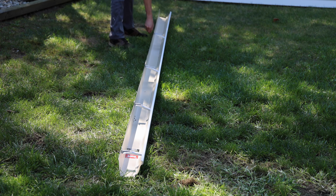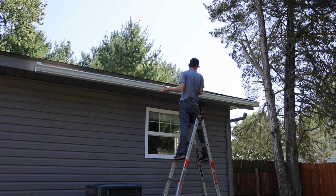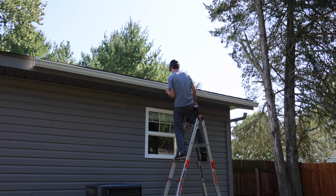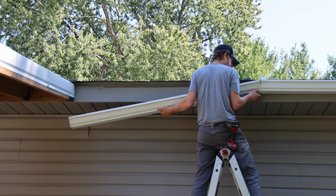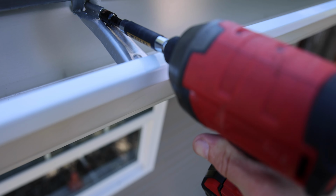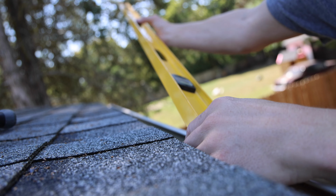My next section is over 16 feet, so I will have to have a gutter connector that is seen, but I wasn't worried about it because we are putting an accent wall on our patio on that side, and that accent wall will be blocking the visibility of that seam. Even without that accent wall, it wouldn't really be that big of a deal, but either way, it's not really going to be easily seen.